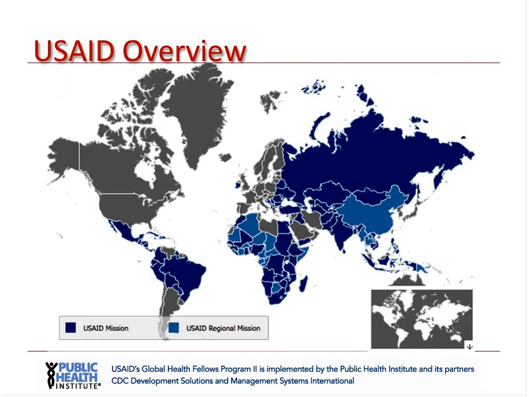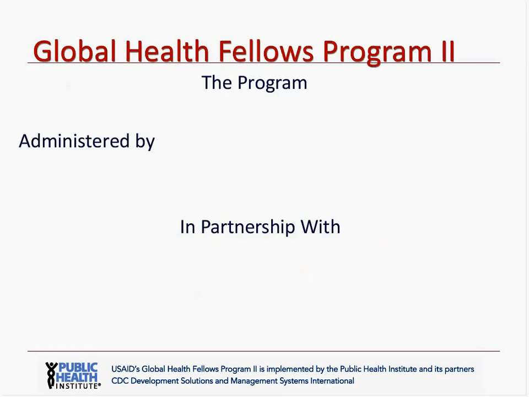As you can see from this map, virtually no area of the world is outside of the agency's work. And the Global Health Fellows Program II is one of several initiatives that allows USAID to access diverse talent to address its long and short-term needs. GHFP-II is unique in its contributions and combination of opportunities available in the professional and career development we offer to individuals participating in our program.